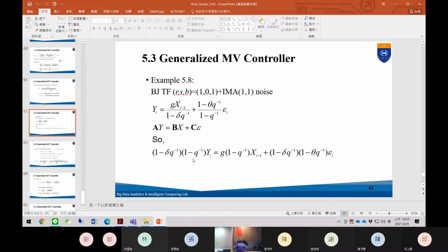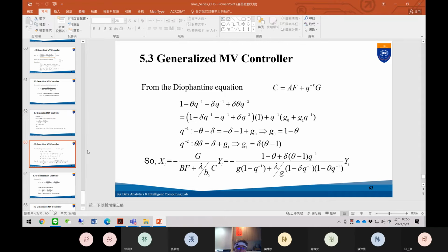The degree n is the maximum of na, nb, and nc, so it has got to be equal to 2. So n equals 2, and 2 minus 1 is 1.